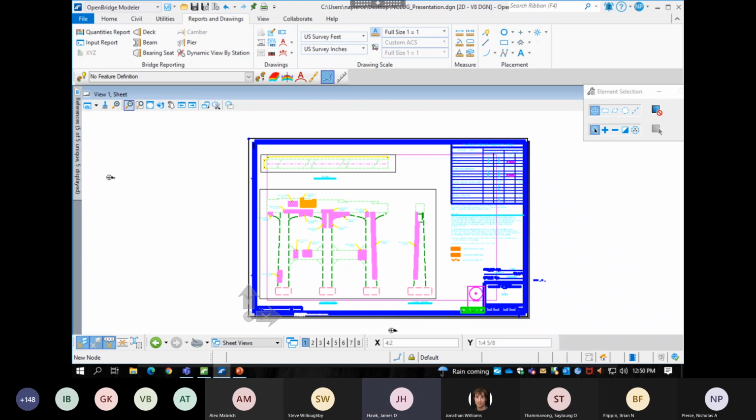Rob DeCola, can you speak to the interoperability between OBM and LBC, specifically if changes to reinforcing in LBC will override reinforcing that has been set up with Pro Concrete and or vice versa? Steve or Alex, you want to answer that one? Yeah, but no, there is no interaction so far.